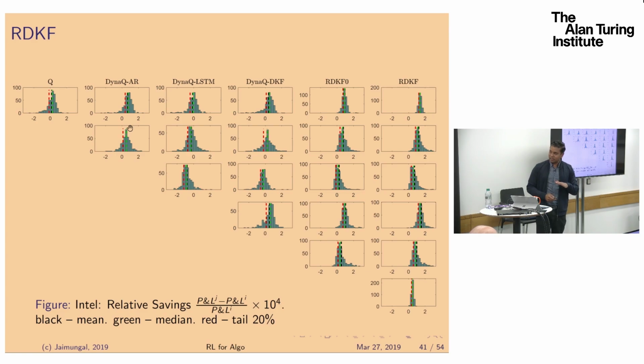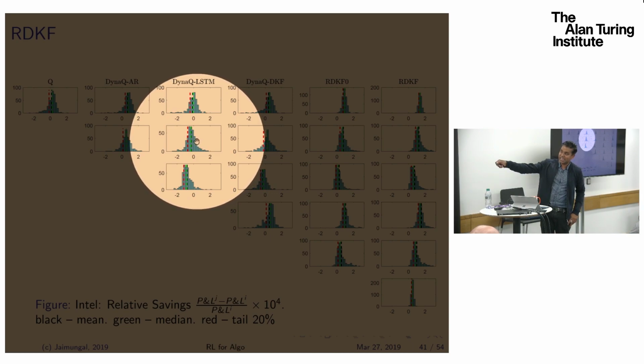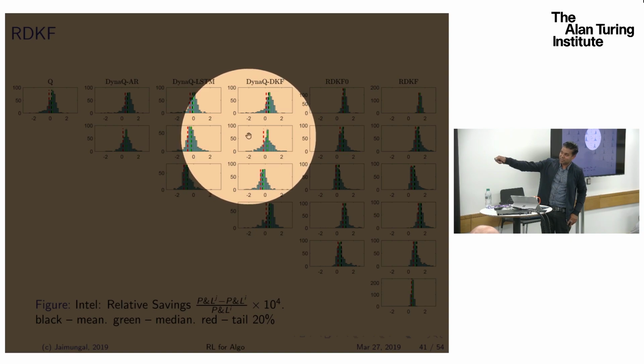And the way that you read this panel, it's a little bit confusing, but once I explain it, it'll make it clear. The first row is: take the label at every column, subtract what TWAP would do. This is the relative performance. So in other words, the top left histogram is the relative performance of Q-learning to TWAP in basis points. On the first row, the second histogram is the relative performance of DynaQ AR1 relative to TWAP, etc. The second row is the relative performance of, say, DynaQ AR to Q-learning. And that one, maybe I should use a pointer so everyone can see. That one is the relative performance of DynaQ LSTM to Q-learning, DynaQ DKF to Q-learning, etc.